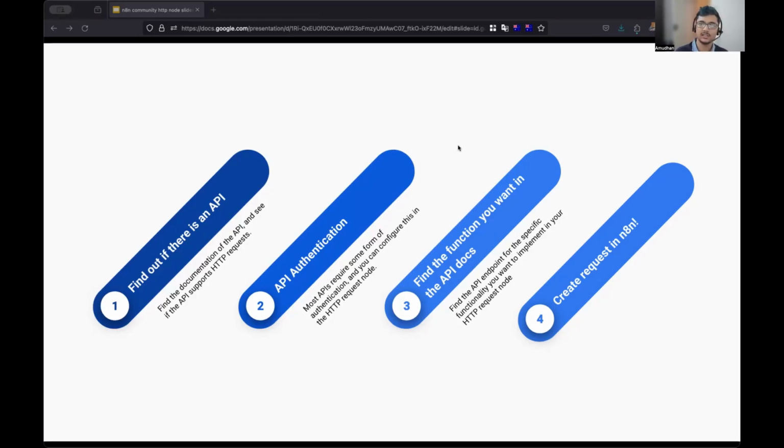The third thing is to find the specific function that you need. Say, for example, you want to send a message, or you want to pause Spotify. You have to make sure that the function or the thing you're trying to do is supported by the API. And then you just create that request in N8N.